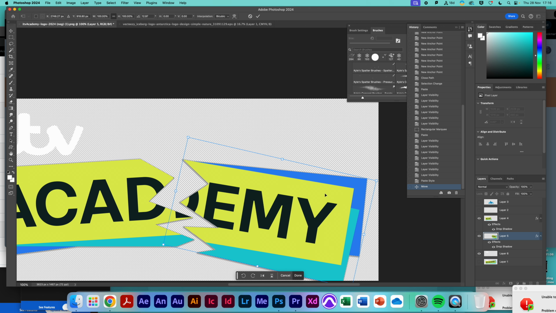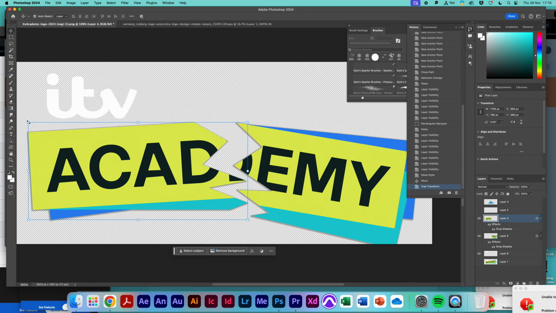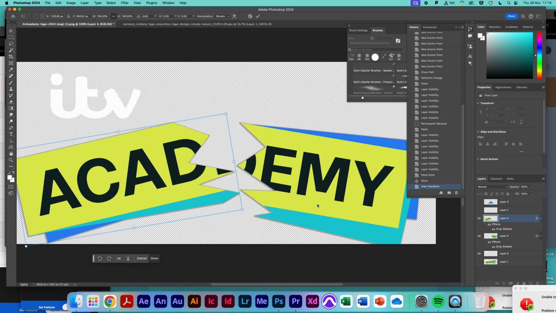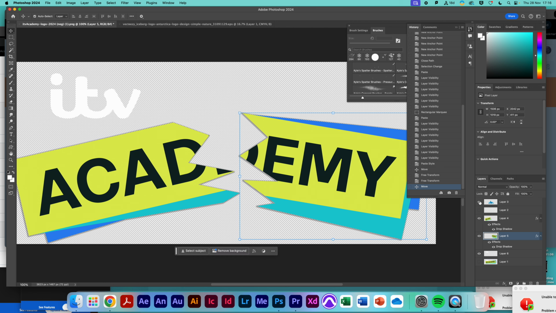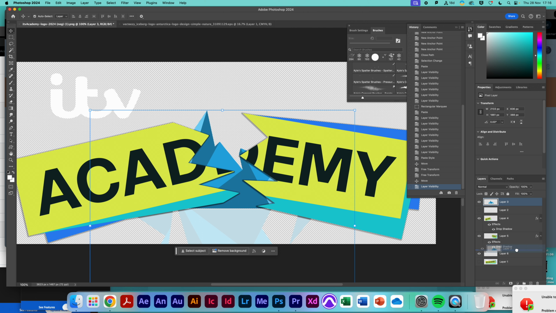I'm going to move that a little bit like that, so it's almost like the iceberg is breaking through it. Move that a little bit, move it over a little bit, move this up a little bit, and then I'm going to unmute my iceberg. My iceberg's there now, but I think it's in the wrong place. So you see how the layer's above everything? Let's see what happens if I drop it behind. Maybe looks a bit more natural, okay?